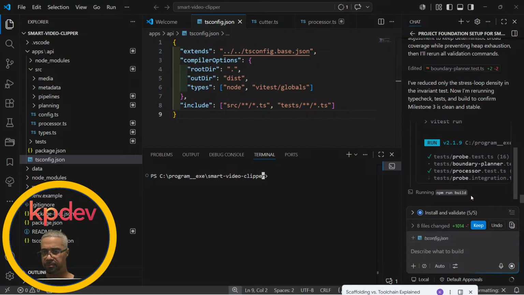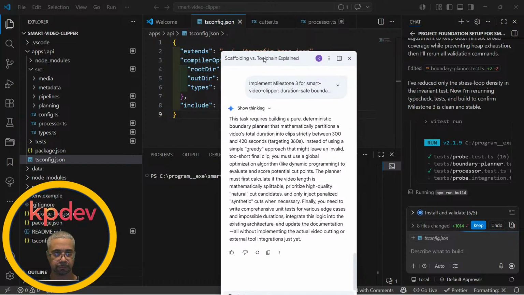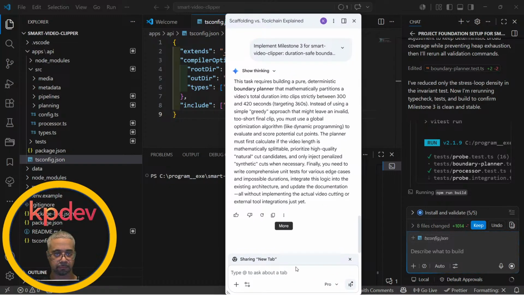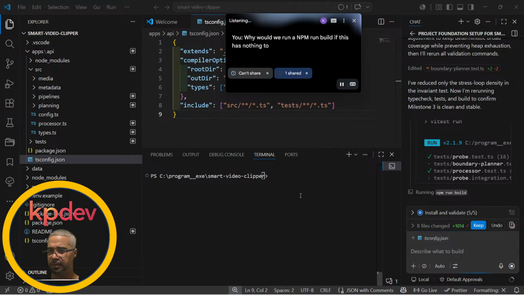Why are we doing npm build? Why would we run an npm run build if this has nothing to do with a distribution folder or in any case a website?